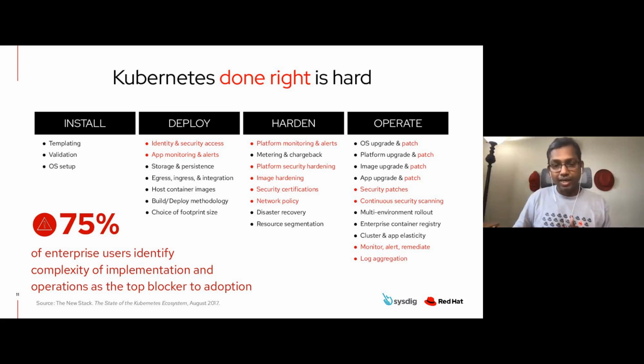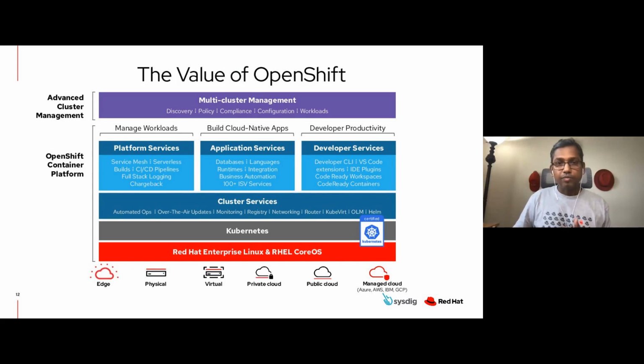So that's where Red Hat comes in. And when you look at OpenShift, OpenShift provides you a lot of these capabilities right out of the box. Start from the bottom, that's the operating system. It's built to run on RHEL CoreOS, which is a derivative of RHEL, and it brings all the certifications and capabilities of RHEL, but it locks all of those things down. And we'll talk about that a little bit later in this conversation.